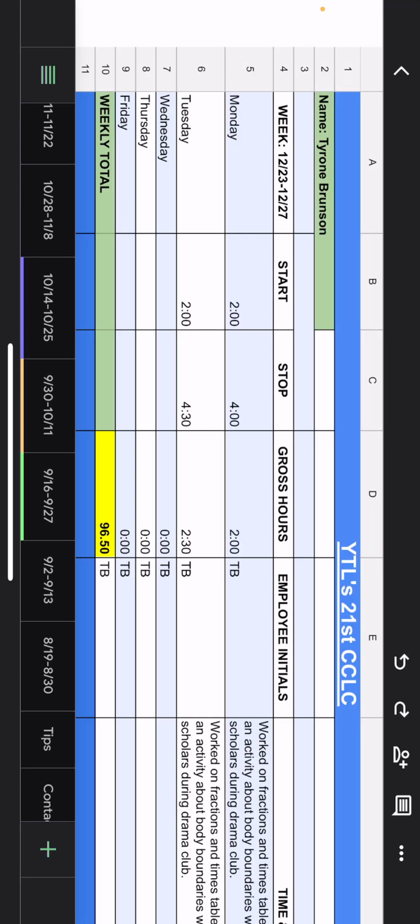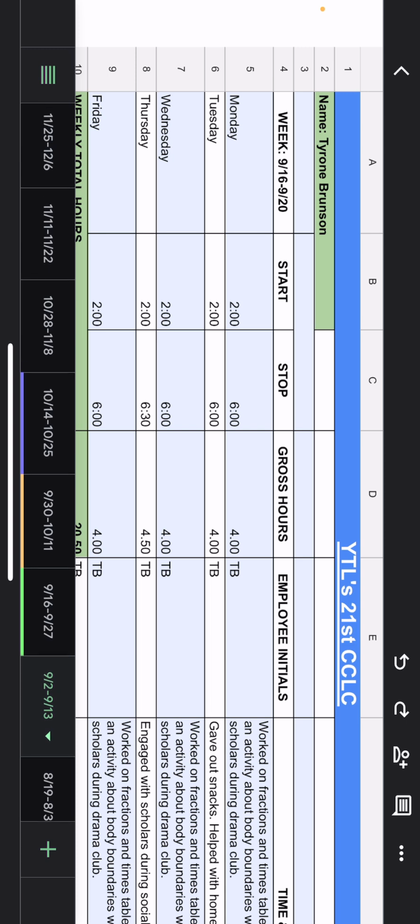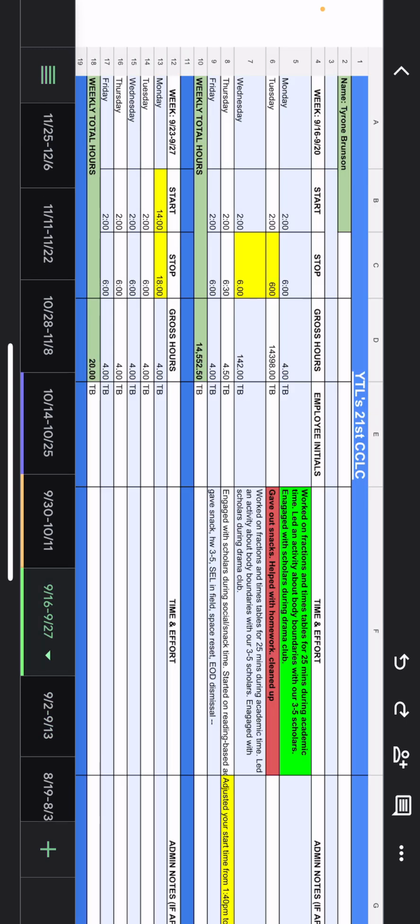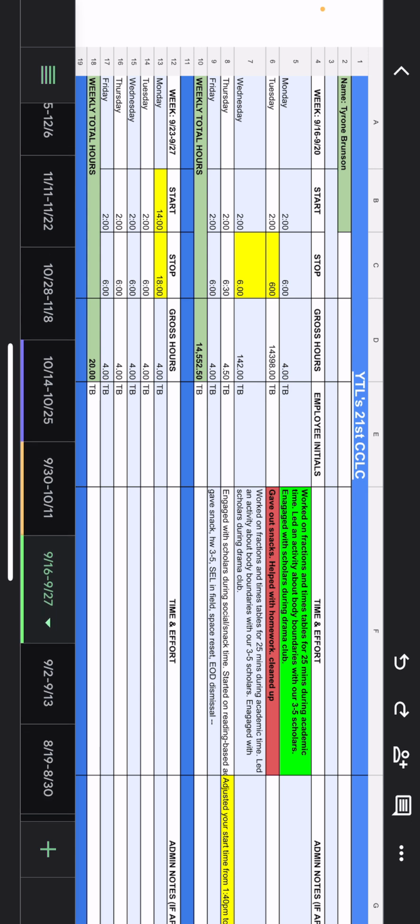Please note that these two over here, 8/19 to 8/30, and 9/10 to 9/13, those are two additional time frames. We initially started with the 9/16 to 9/27 time frame here, but due to adjustments we made to our budget, we're now going to be including those. So I'll make sure I work with everyone as needed to ensure our time and effort is caught up, because that was a while ago, and there are ways to account for what we did even that far back because we have record of the things we discussed or went over on those days.